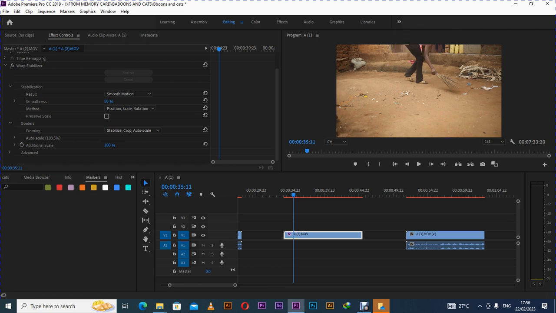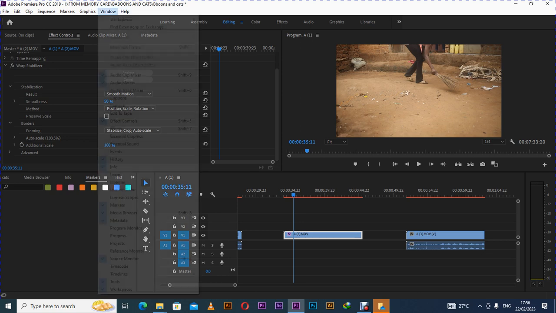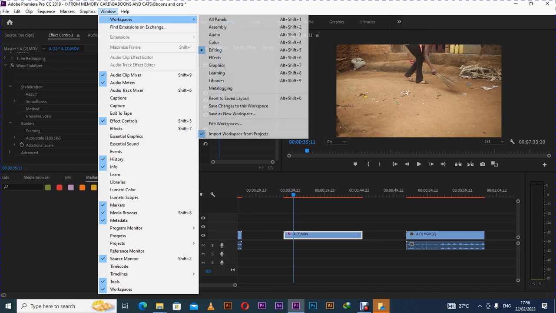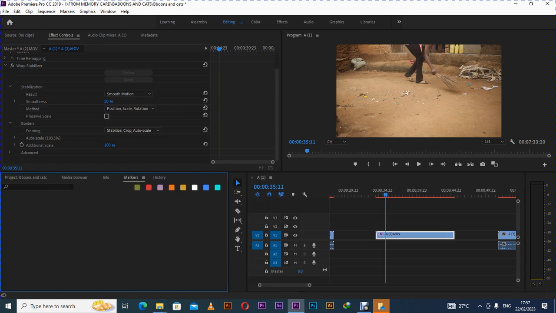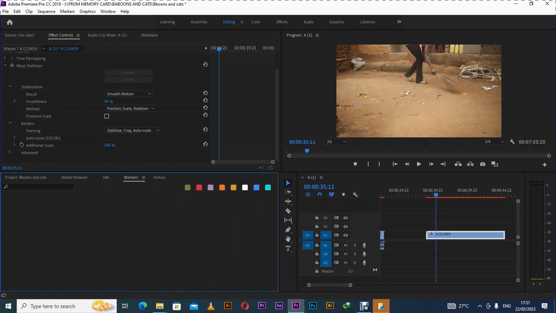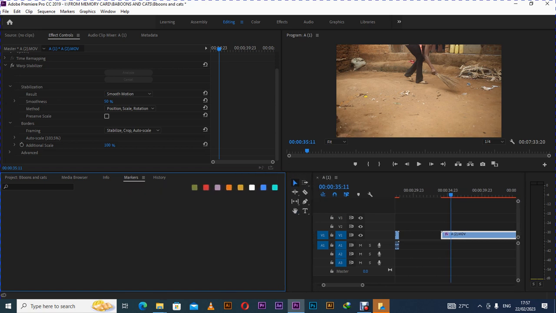But the best way, if we want to reset this, we come to window, then we go to workspaces. So we can select any of these. The moment we click on it, the workspace resets. So remember, in this workspace, always look at your cursor, what does it show? The moment you're in the middle, maybe we get this close panel.